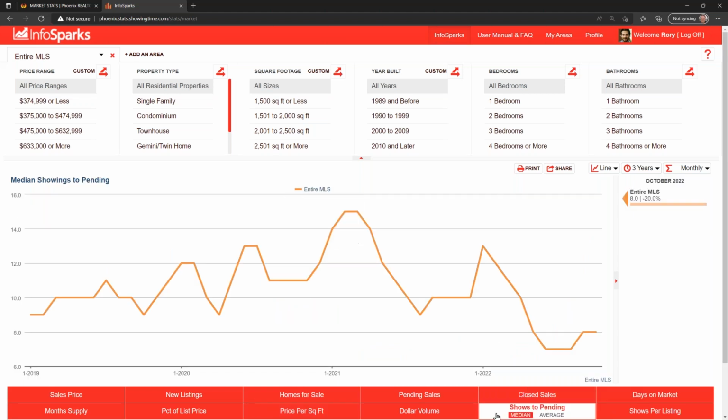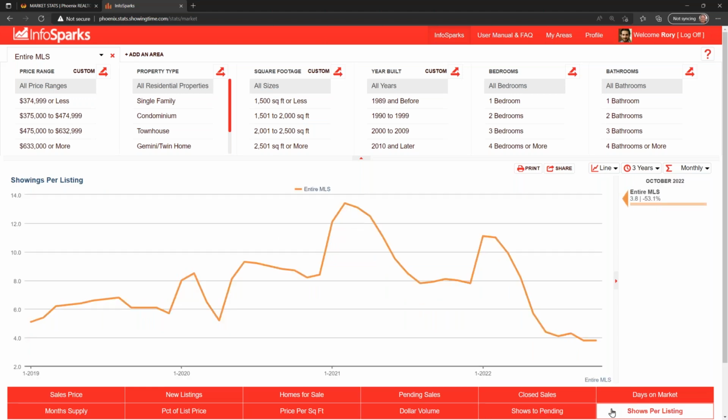And the same thing with the shows to pending. Now we have another data point. Mr. Seller, we've had 10 showings, no offers yet, and we've been on the market for a period of time, so this might be a good time to make a course correction. We're going into the slower time of year. It would make sense to be ahead of things as opposed to chasing the market. So let's make that adjustment now so we can get those buyers through and get that offer. So it can help you with those course corrections.